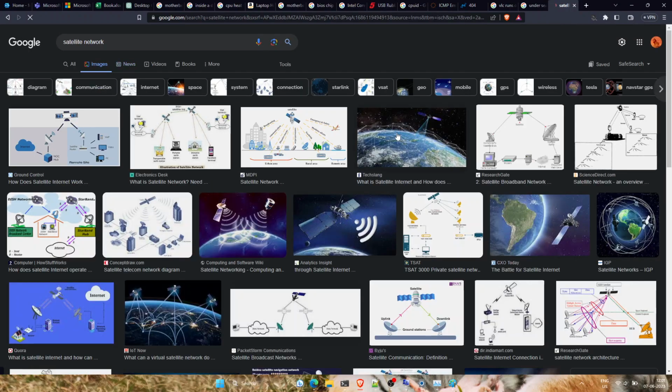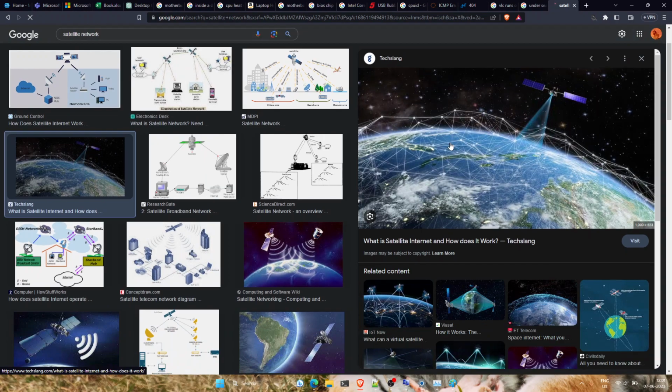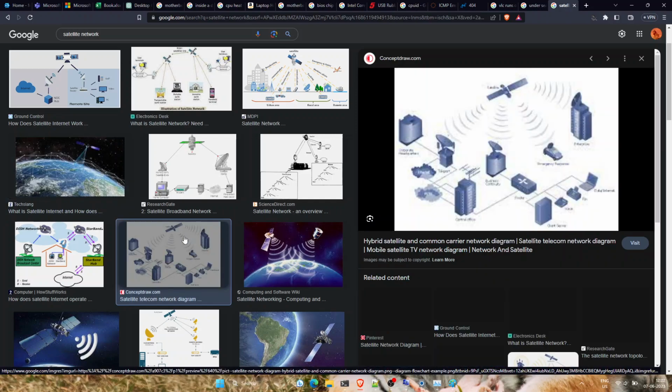So this is how the satellite network forms. It is all beams, and a beam is nothing but data. So, for example, this is a router. For example, it's a satellite, right? It takes a signal from another satellite, but here it will beam the data wirelessly to other people on the planet. So this is how the satellite works.